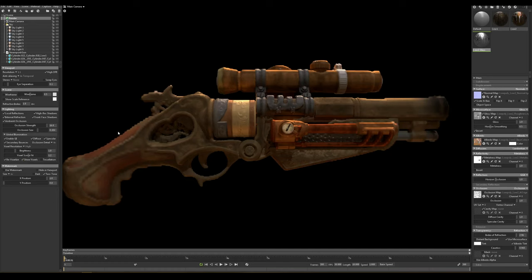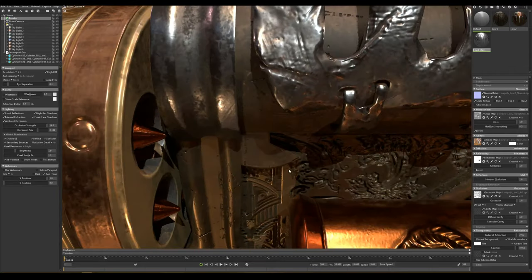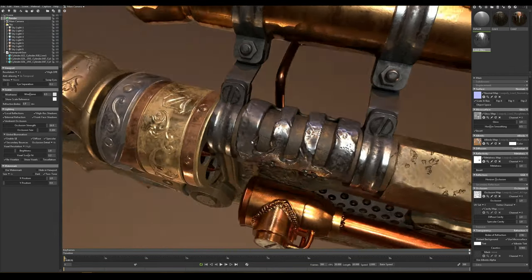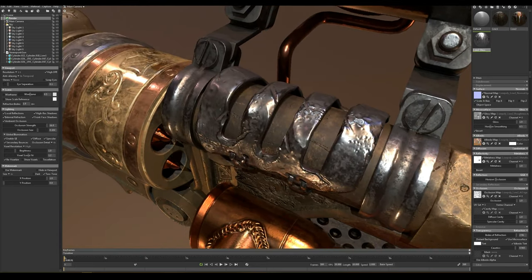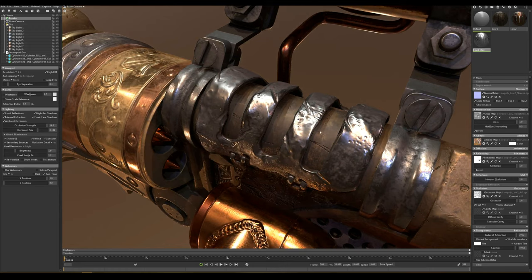So that is the voxel of the global illumination. That should increase our render setting by quite a bit. As you can see, the metal here is catching some very, very nice reflection from the environment.